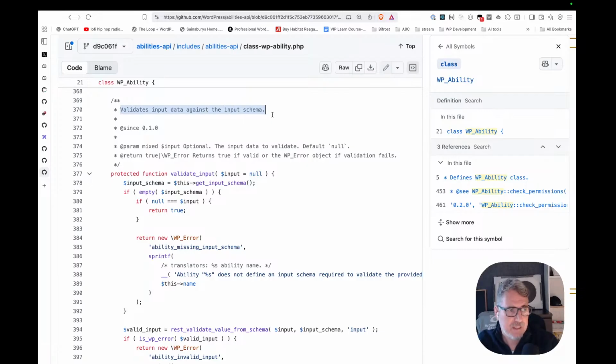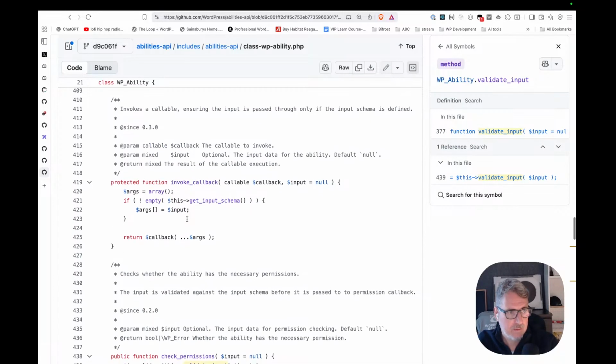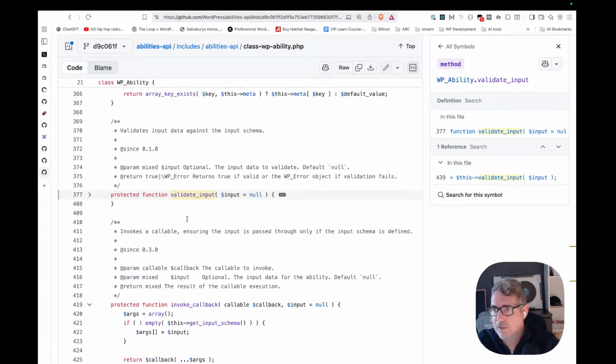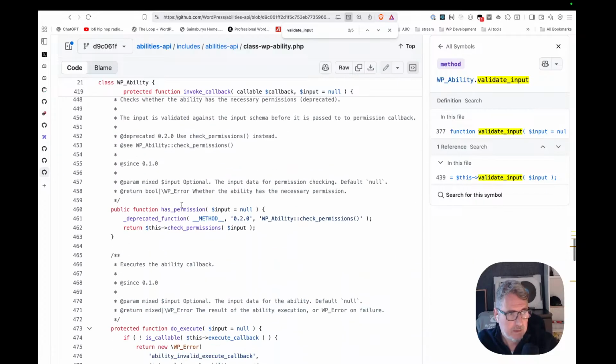And once it's defined, we are able to validate the input, which will be done automatically somewhere. Let me check. Yeah, we check permissions, and when we check permissions, we check if it's valid, has permission.